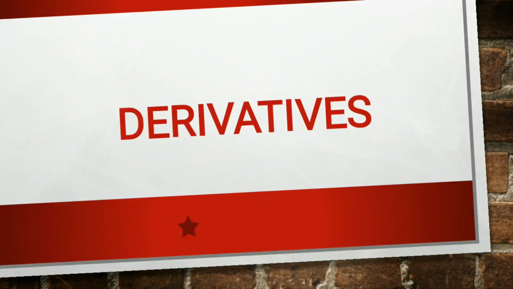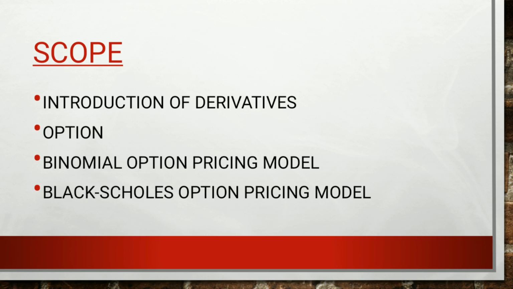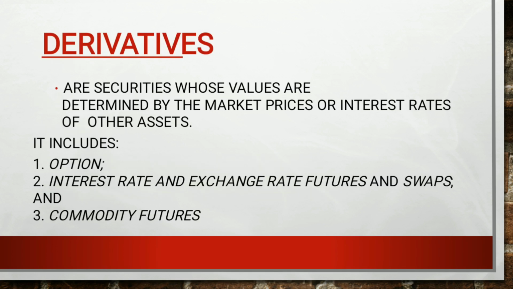So now we're going to have our topic, which are the derivatives. In this report, we're going to talk about the introduction of derivatives. We have options and the two option pricing models, which are the binomial and the Black-Scholes option pricing model. First, we're going to define what derivatives are.